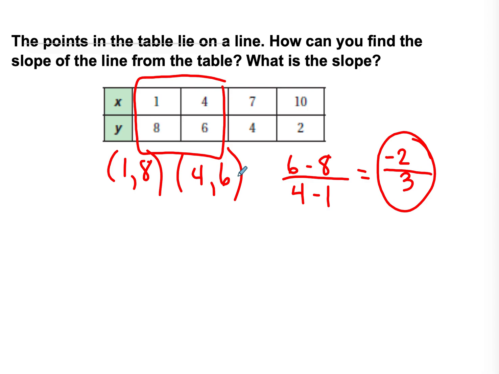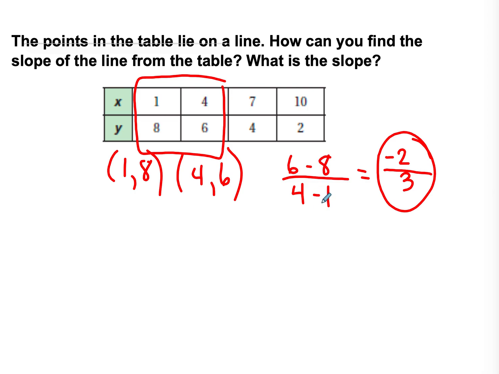And then you need to set up your subtraction. Remember, your y's are going to go on the top because that represents our rise. So I chose the second point to write first. The 6 went on the top, the 4 went on the bottom. And then I subtracted the numbers from my first point. So the 8 goes on the top, that's the y value.